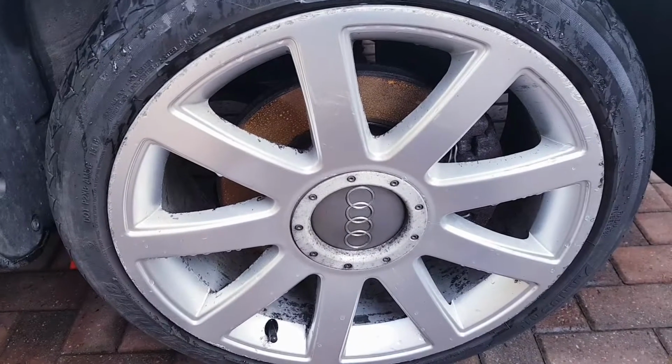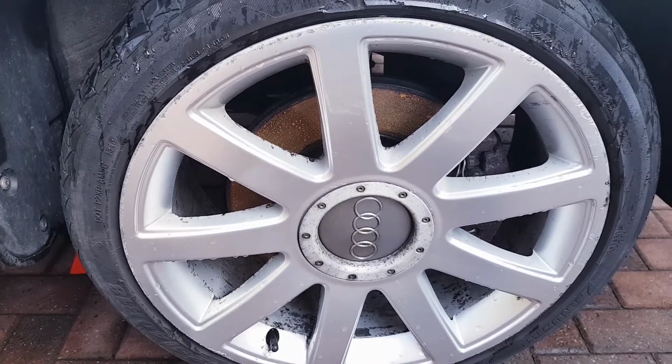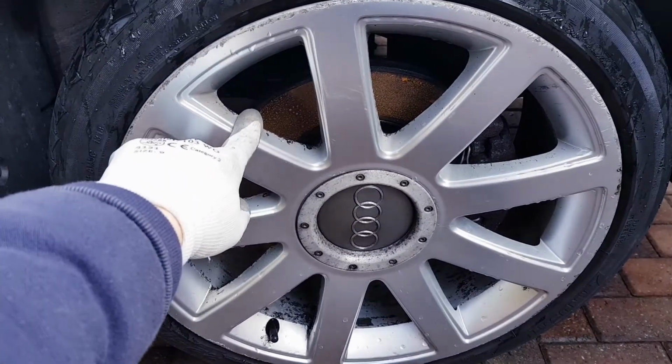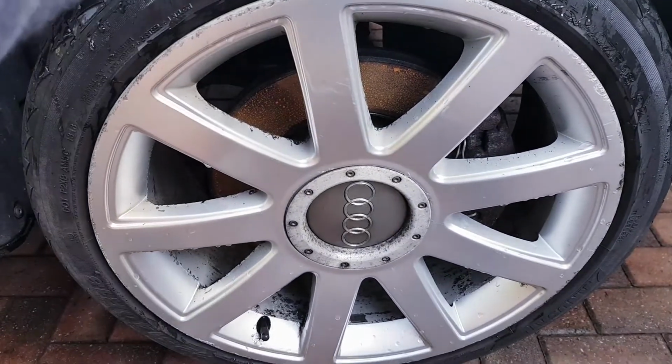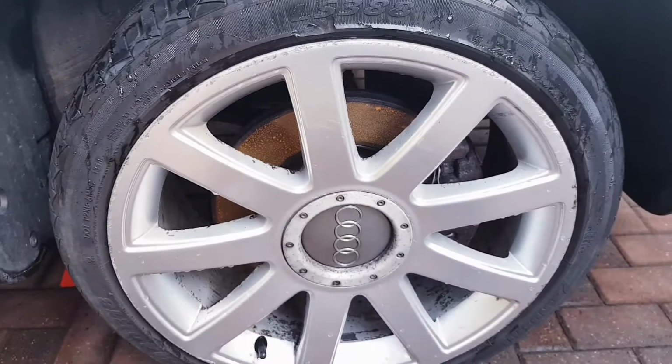Okay, so it's a nice cold frosty morning, fog is coming in, but what we need to do now is get rid of this wheel and start to look at the component pieces which are in situ that we need to remove.